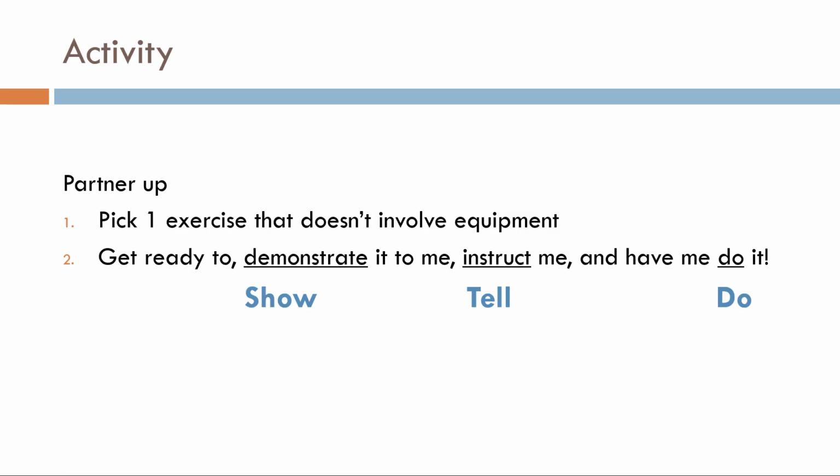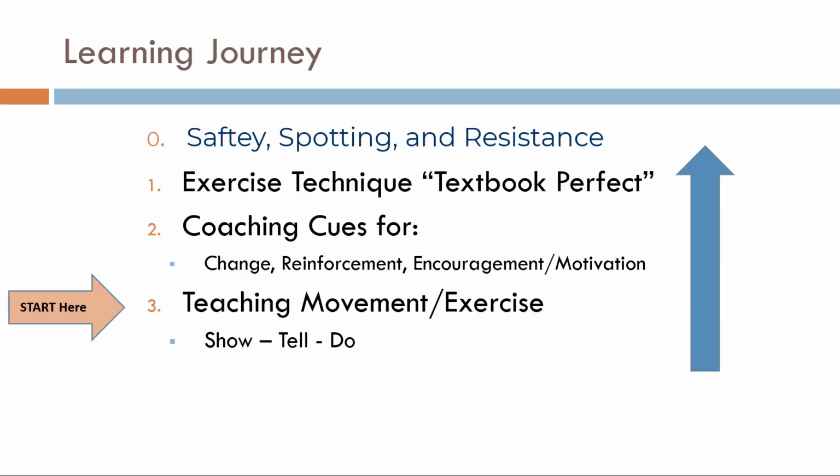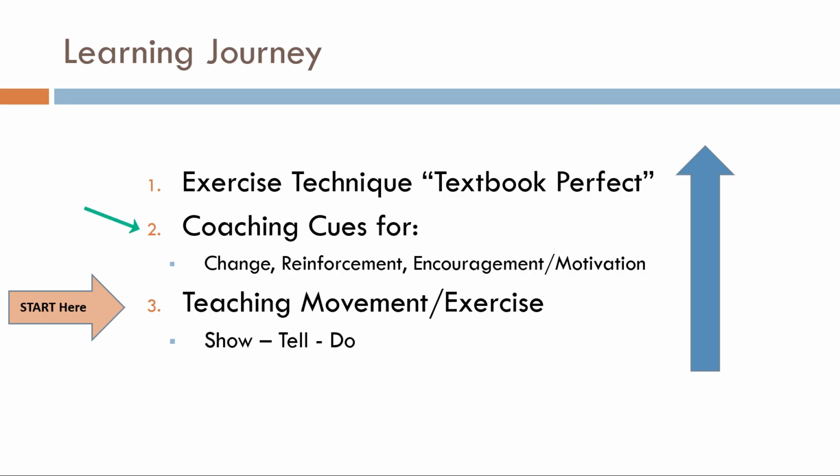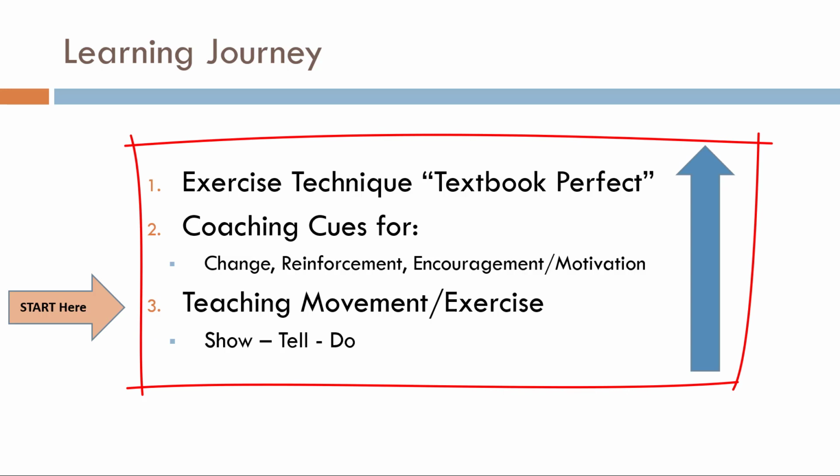So what we'll do in class is pick an exercise, show, tell, do. You'll demonstrate it, you'll instruct it, you'll have me do it. You can kind of see how things are starting to come together. The first few times we met together, we were going through basic safety and understanding resistance. Then we went through those big 6 movements, those technical competencies. And now you're going to start building up your inventory of cues to learn how to communicate. Then you're going to start going through the demonstration process, and then you're going to start putting it together. So you can see how we're snowballing this.